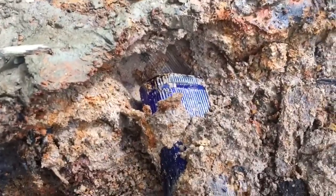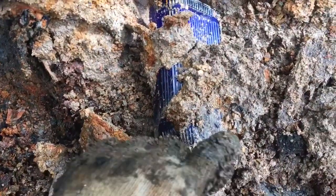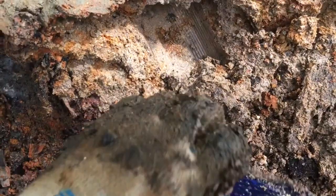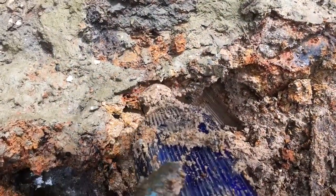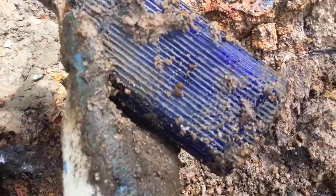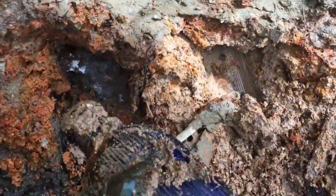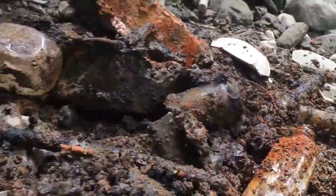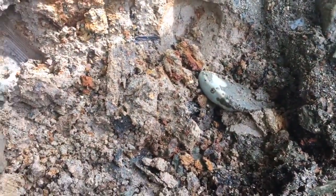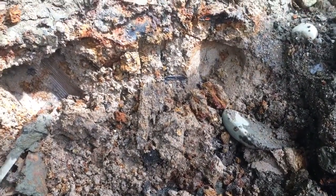So it looks like I found another cobalt bottle. I just pulled it out - it has tons of lines on it. I think that means it's a poison bottle, especially since it's cobalt, but I could be wrong. Correct me if I'm wrong, but yeah, that's pretty cool. I like the cobalt. A lot of the stuff I'm digging is just crap, just screw top ketchup bottles. I hope I find a cork top embossed bottle soon.